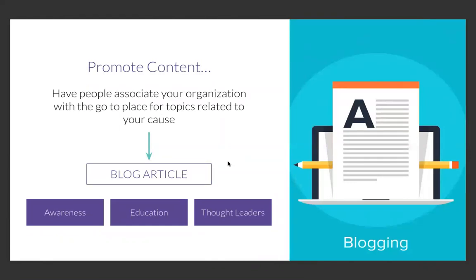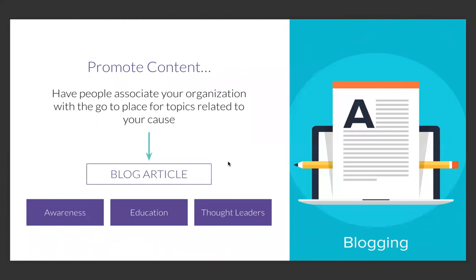And another thing is to promote content. I always tell organizations, if you're not writing blog articles, you need to be doing so, because for different efforts outside of Google Ads, it's just great for people to see you as that thought leader when it comes to certain topics in your organization. So let's say you're an organization that serves people with disabilities. You can write blogs every month that are relevant, whether it's transportation for people with disabilities or education, those different topics that people are already searching for. It's a great way to capture audiences and send them to you to learn more.